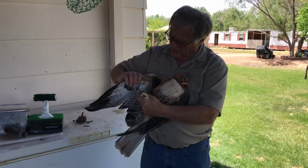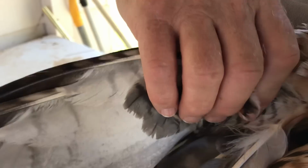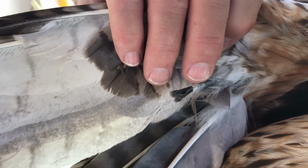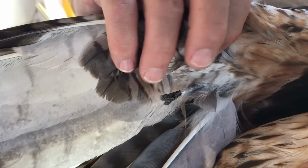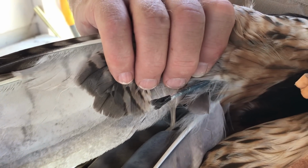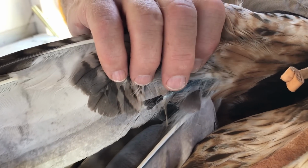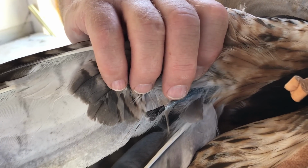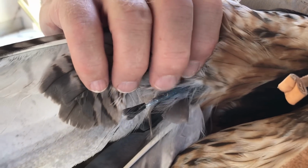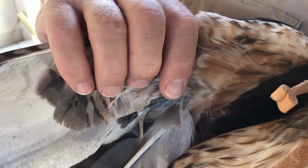Oh, here's something I want to show you guys. Look at this. I don't know if you can see it very well. You see that little feather right there? Yep, you can see. That is a brand new feather growing in, and they grow in this shaft. The shaft is protein, and it's full of blood. So if this feather breaks, she will bleed. Oftentimes when people say, "my bird's bleeding out of its feathers," this is what's bleeding. This is like a straw, completely hollow, and so they can bleed quite a bit right there. But that's just a brand new feather.